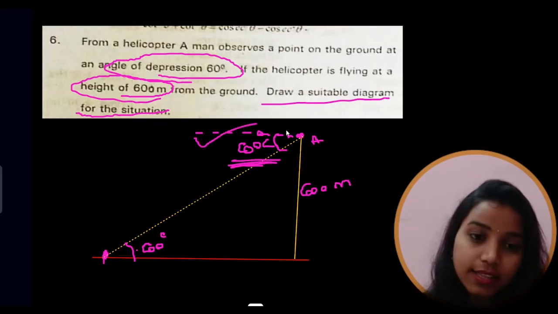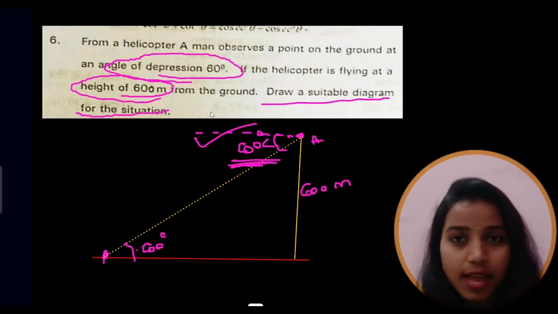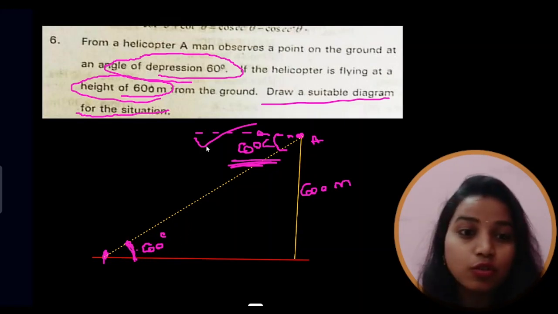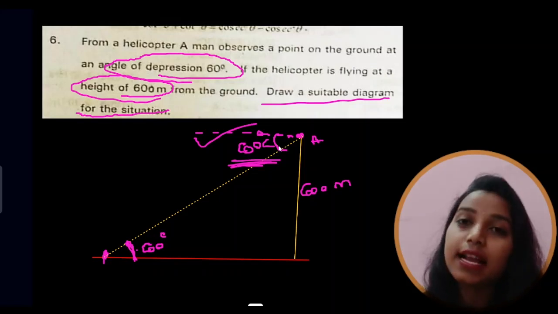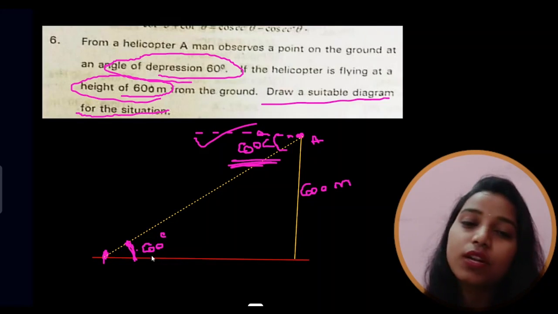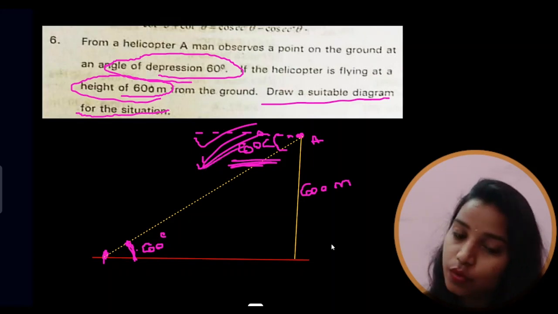They are checking this. What do students generally do? They have given the angle of depression, and here it will be the angle, so this is 60 degrees. But it is the angle of depression, and this angle will be equal to this one. That is why we take the same angle here. So don't forget to mention the angle here too.